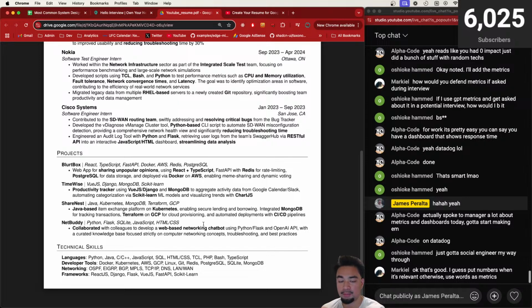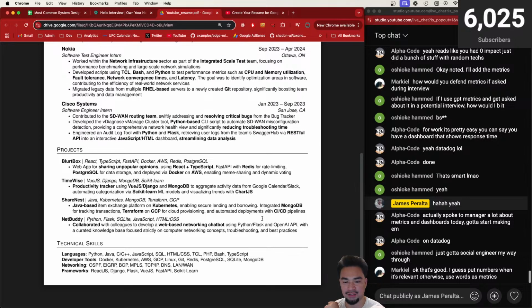Use numbers wherever you can, and when they ask you in an interview, just say how you got that number. Say you used Datadog to get that number. If you improved the accuracy of a machine learning model, say that they did testing after to see the percentage or the accuracy of it. A lot of things you could actually track. You know what I mean? Maybe you didn't track it at that time, but as long as you can say how you can track that metric, then they're gonna believe you.